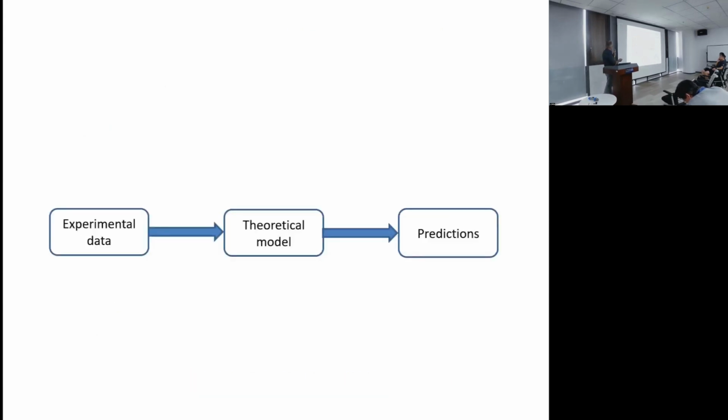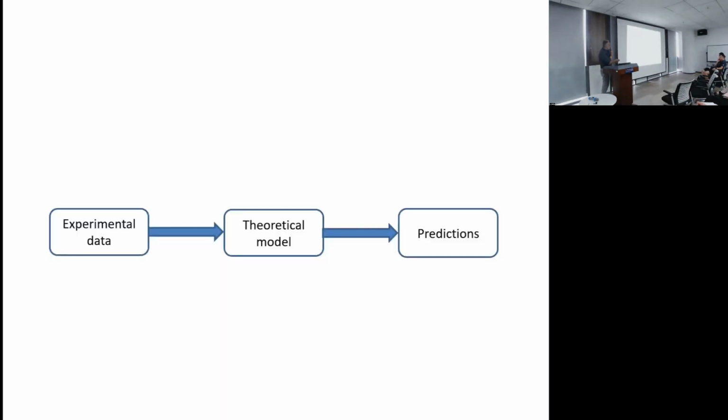Normally in the scientific method, we go from experimental data to theoretical model to predictions, and then we close the loop, hopefully. But if there is not enough experimental data, like someone said, we can't know all the parameters of all the neurons and all the synapses at the same time, and we can't always combine results from different animals because they're not the same. So our model has a lot of uncertainty, and then we cannot make good predictions.